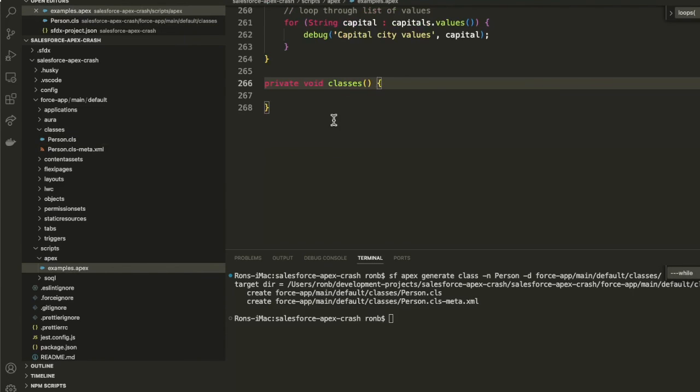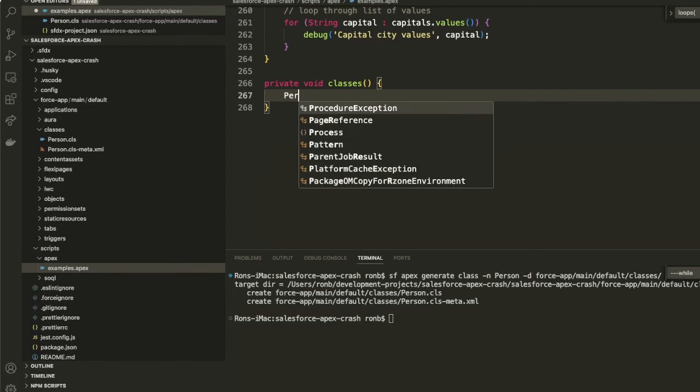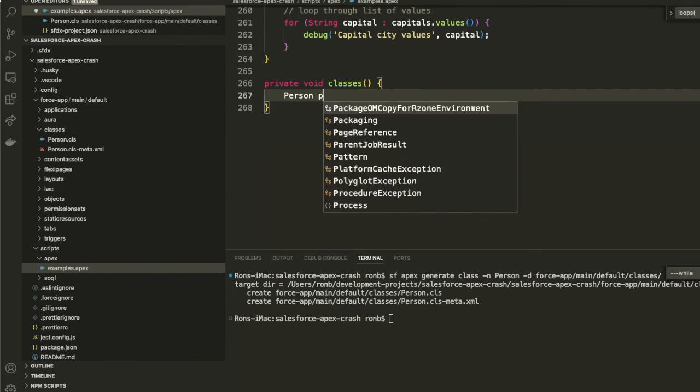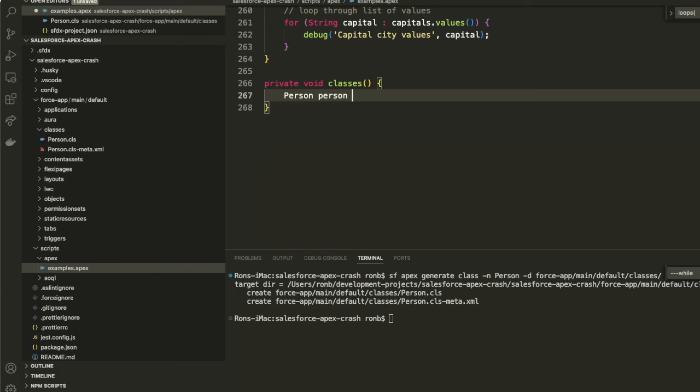Okay, and so we've created this new class. Now, generally what we want to do is create a brand new object. Okay, so let's do that. Let's create a new object from the class we just created. So we're going to say Person with a capital P, because we created the Person class, and we're going to say person with a lowercase p. Now, this does not cause a conflict because one is upper and one is lower.